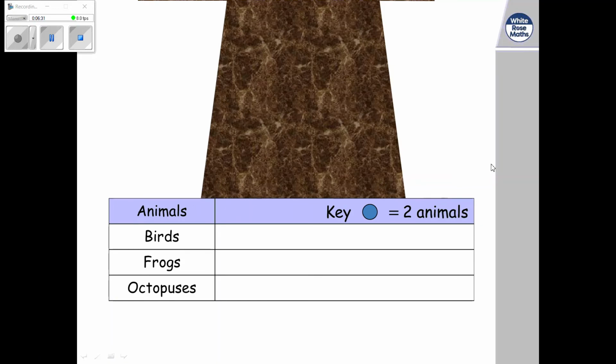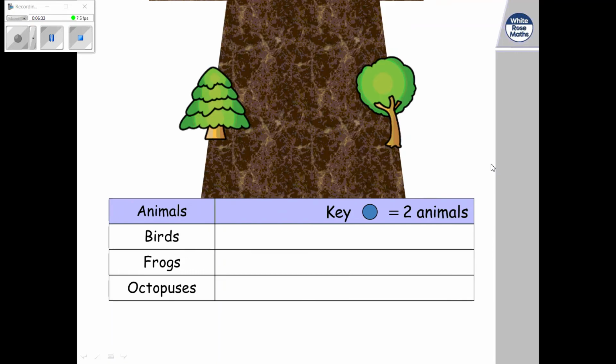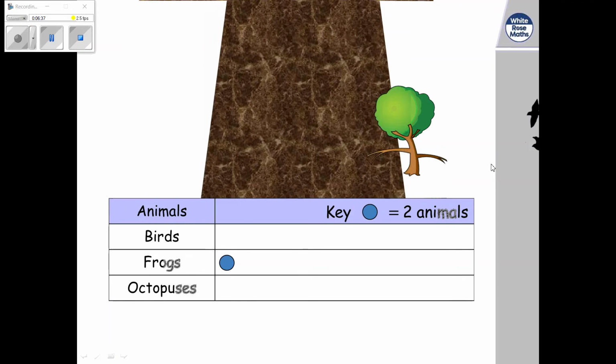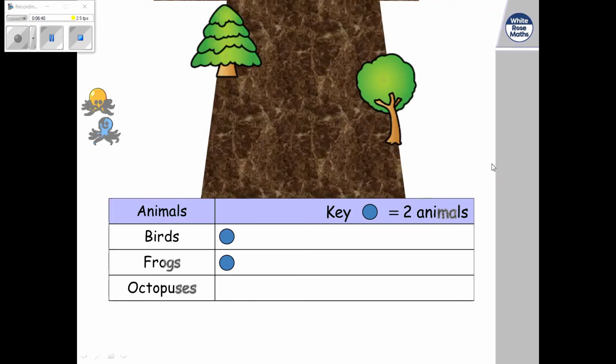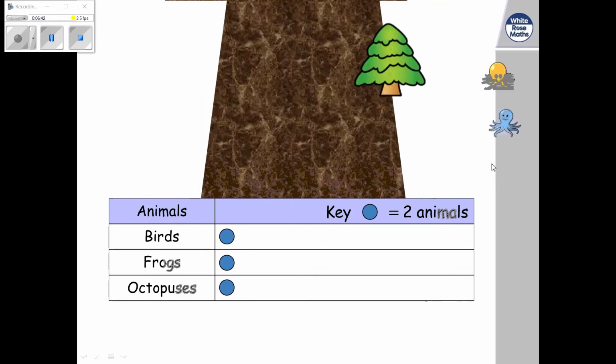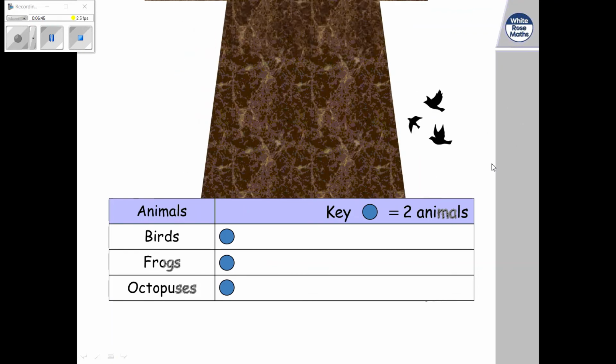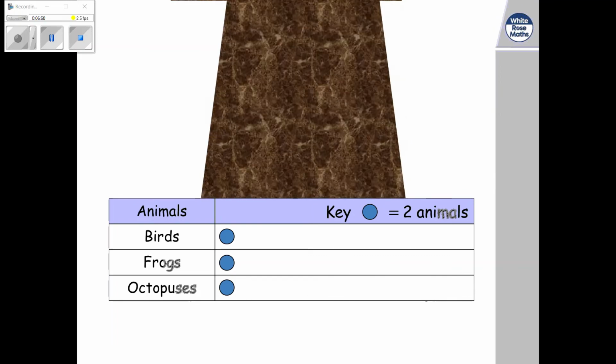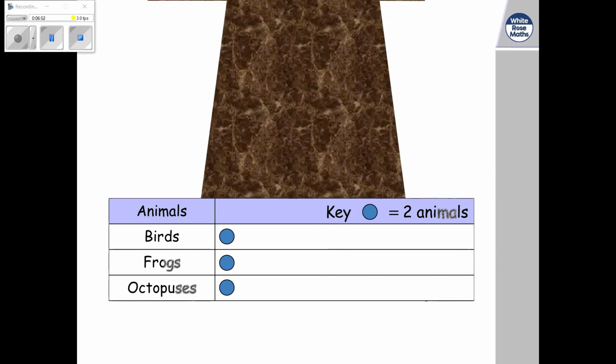Let's start. Right. Okay, we're looking for birds, frogs and octopuses. There is 2 frogs. They're doing it as we go. 2 birds. Oh, they'll make it nice and a little bit easier. Oh, 2 octopus, so a whole circle. Or 3, so they will need a whole and a half. Okay, and that is it. So here they've added a whole and then a half because there was a 3rd bird as well. So let's count on our 2s. There were 2, 4, 5 birds, 2 frogs and 2 octopuses. So well done for using your 2s there.